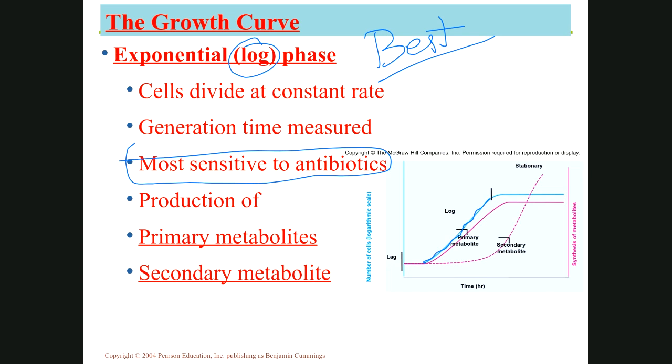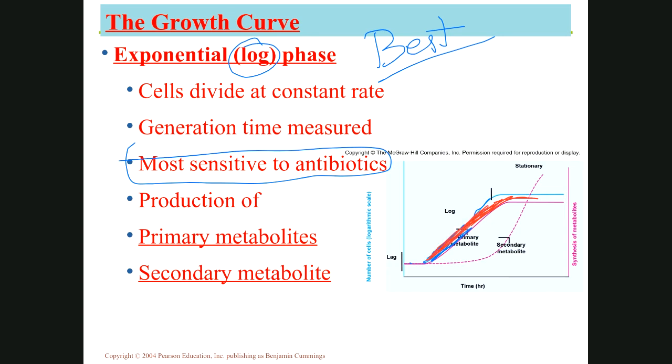And most antibiotics work as the cells actively divide. So if the cell is doing nothing, like in the lag phase, an antibiotic is not going to work. It has to be an actively dividing cell for most antibiotics to work. Now, this exponential log phase is a major part of the cycle, and it does have phases. So you do have the beginning of the phase, which is different from the later stages as we get closer to the stationary phase.